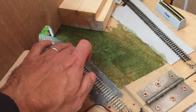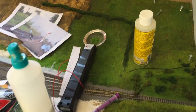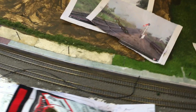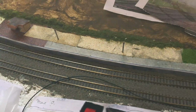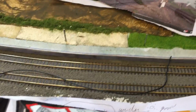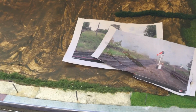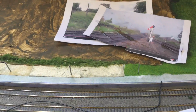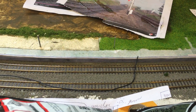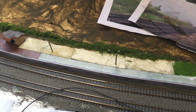Almost forgot, because I did it a little while ago, just after the last update in fact. This is not moving, i.e. the ballast is stuck down from there, and I thought may as well carry on. This is actually sort of fully glued down, so it was a bit scary putting the watered down PVA on with the sort of syringe thing. I had to be very careful next to this card platform edge, but because of the matte varnish that I sprayed it with, and because I was very careful, it doesn't seem to have run in terms of the colours.